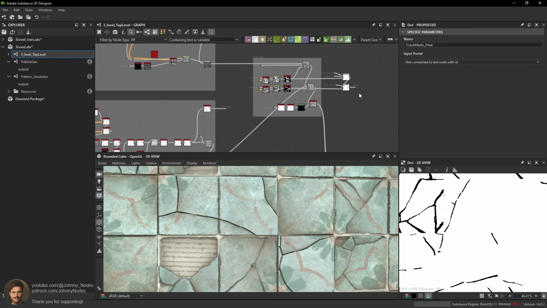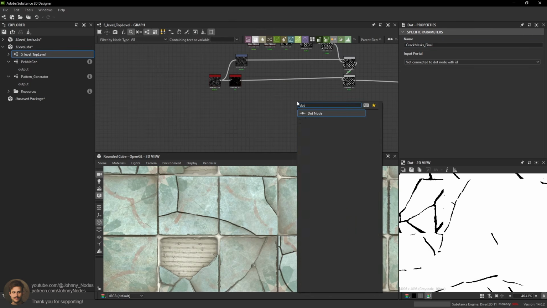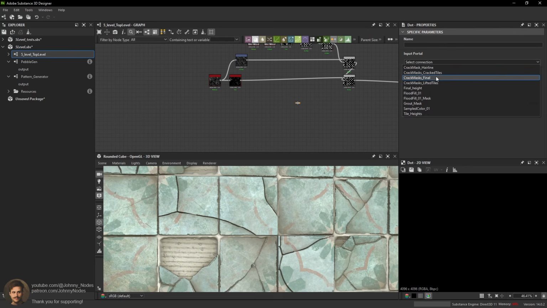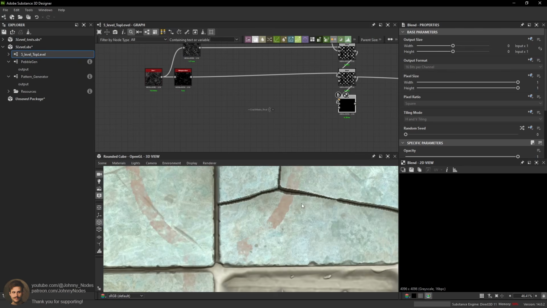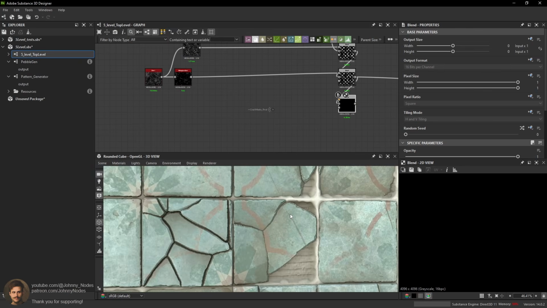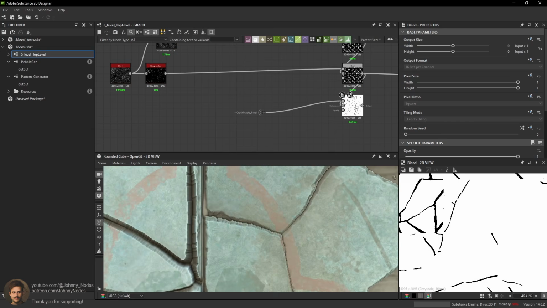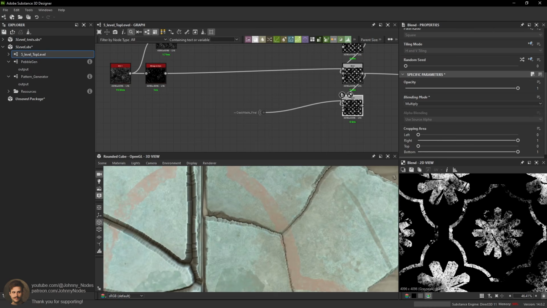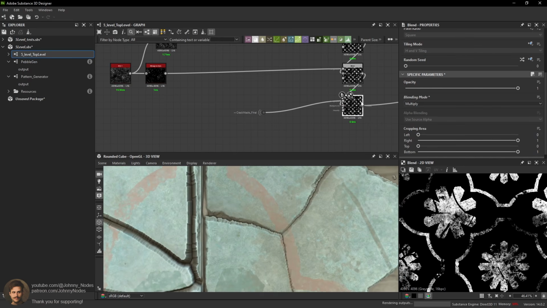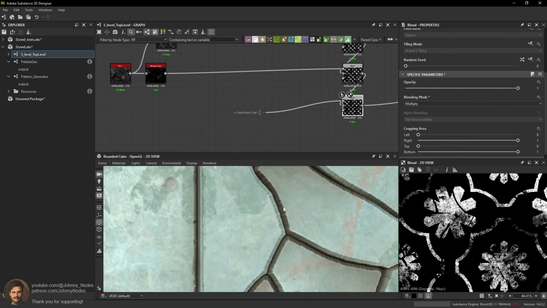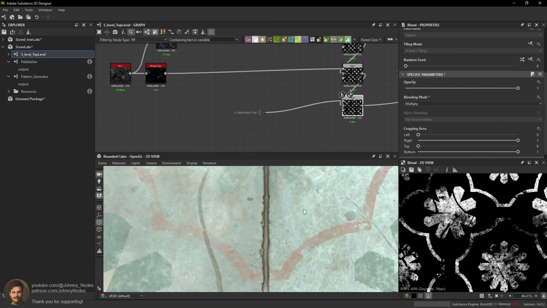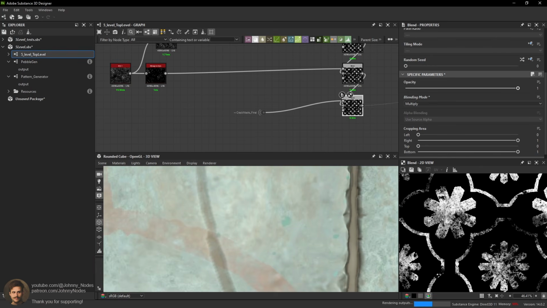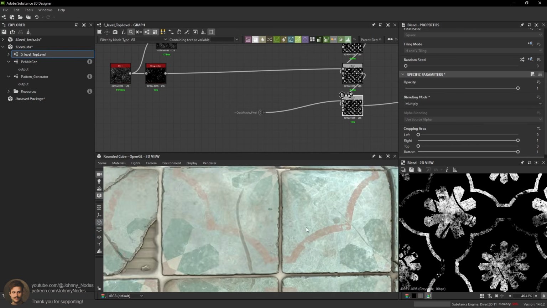And now we can swoop up here, get a dot node, switch it to crack mask final, and multiply this so that we're turning off the paint wherever it crosses a crack boundary. Which this will add a ton. It's a bit of work, but it's really nice to turn them off wherever those cracks happen. Because they should, right? We shouldn't have that red paint go through that crack. It should turn off there.